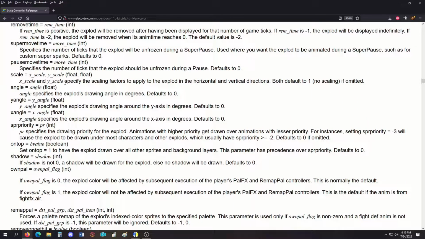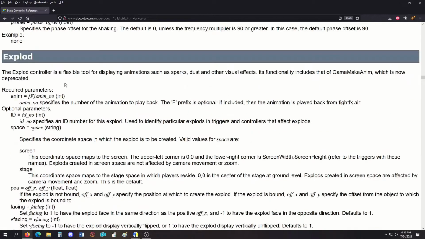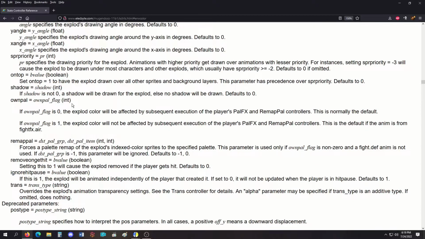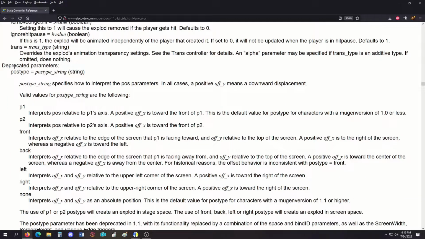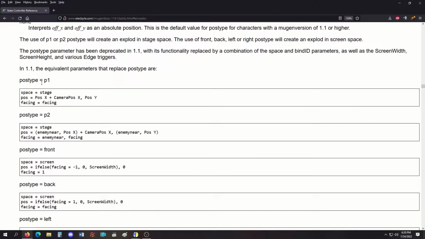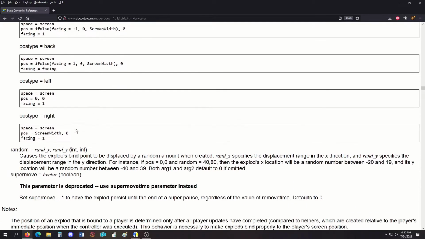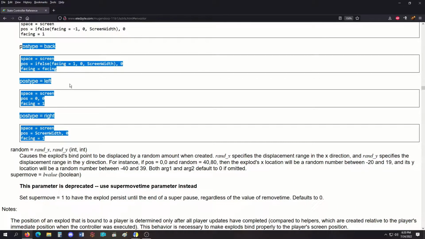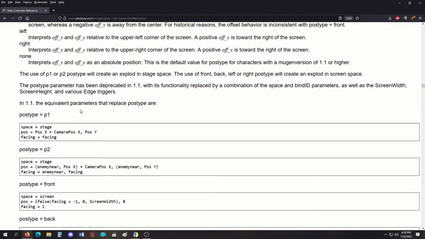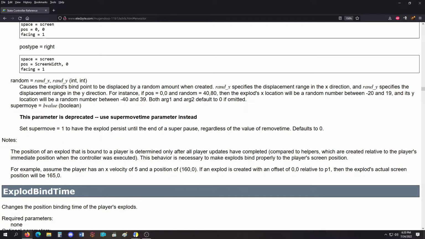There's some stuff specifically here for Mugen 1.1 that will not work in Mugen 1.0, I believe. I could be wrong. And there are some deprecated parameters which I don't feel they should have been deprecated, and some workarounds which I think are completely useless and asinine. But that's how they made it. Random should not have been removed.